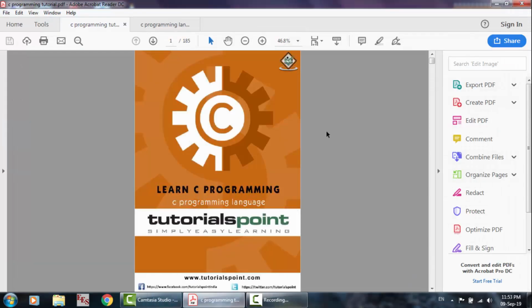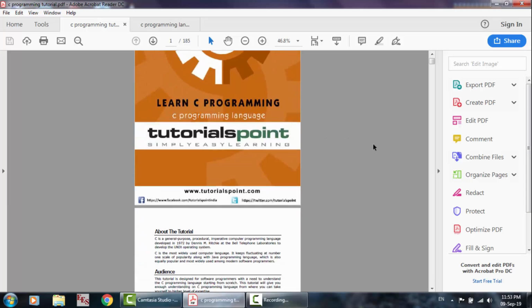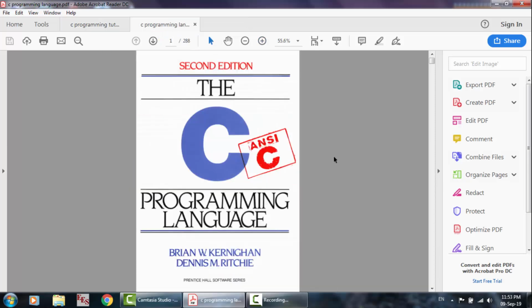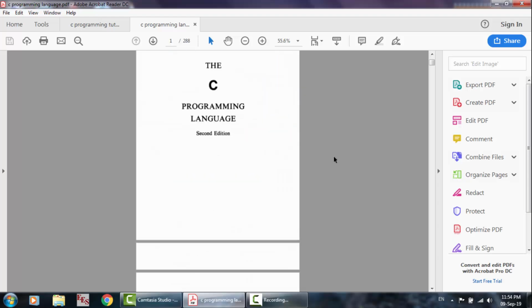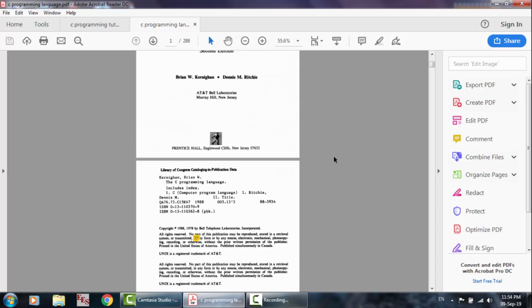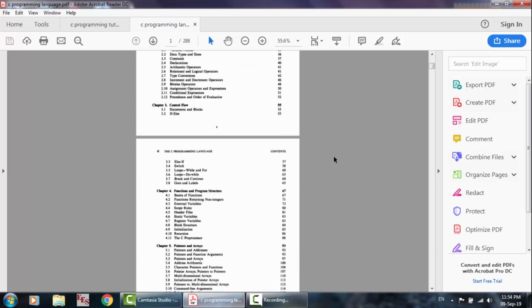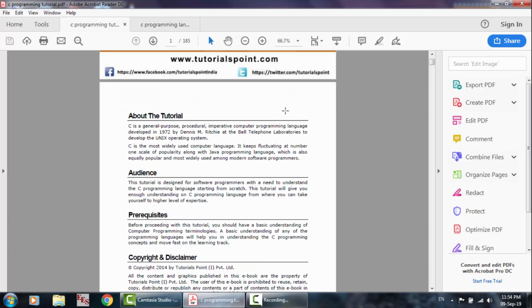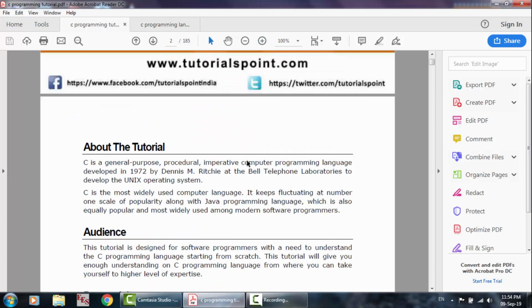So we have here the book with PDF. We will use this book in our tutorials. Also, we have here another very interesting book, but it's not for tutorials. Here is a book, The C Programming Language. Also, you can get it online. Here are some details if you are interested, but here it's focused on the tutorials.